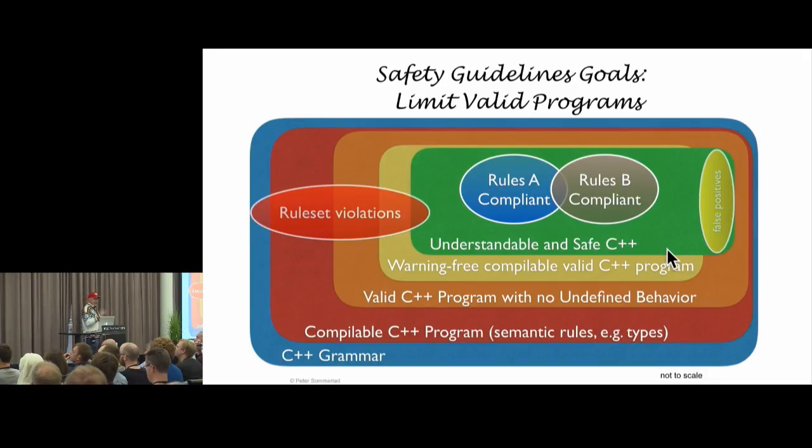And then there are the attempts to get understandable and safe C++. Usually that means you rule out even more that's safe and understandable. As I said, a lot of the guidelines have common rules, but sometimes they differ. Guidelines typically also address rule set violations, even up to what's not in the C++ grammar. MISRA is guilty of that, because there were some compilers that claimed to be doing C++ but actually weren't when the rules were written. And then we also have false positives, where the rules disallow something that's quite valid and what you actually want to do. Even the warnings might give you false positives, and that's also something to consider. There will always be rules that you either need to violate or where you have no better idea how to write your code without violating them.